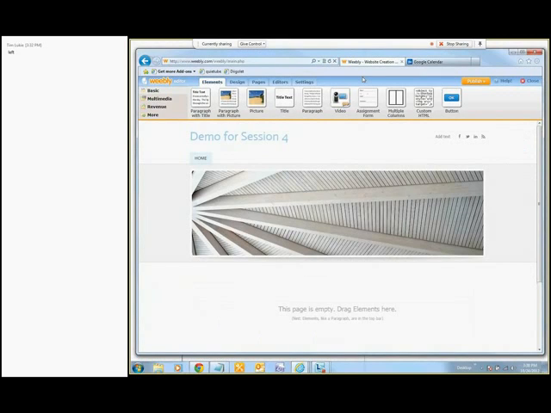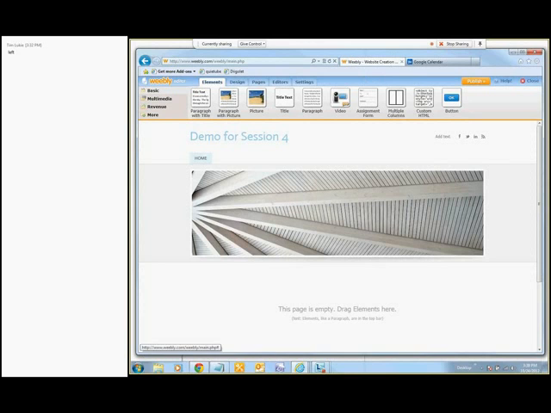So by the time you got to this point from the session, you probably should have taken a sheet of paper and kind of mapped out what it is you want to have on your site, and if there's certain images and text that you want to use. I would have already had that all gathered in Word files or folders on my desktop, so that when it comes time to get into the publishing phase, I don't have to spend a lot of time searching around for stuff. I know where it all is, and I can just get to the process of adding it.